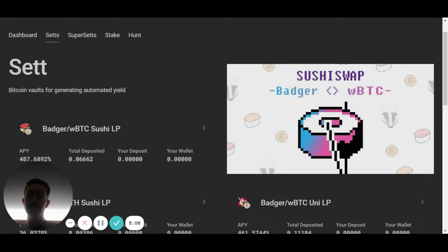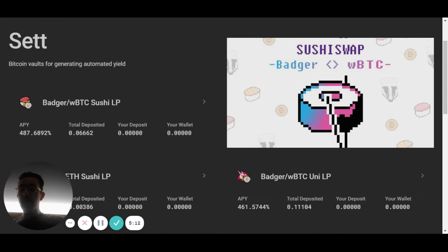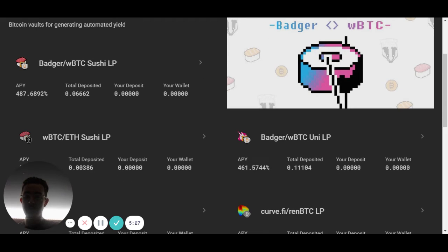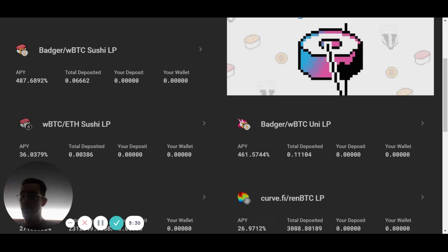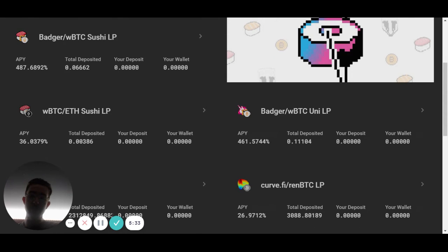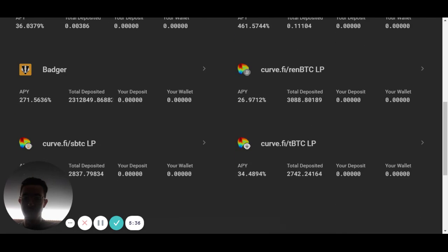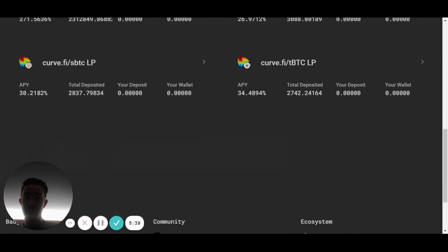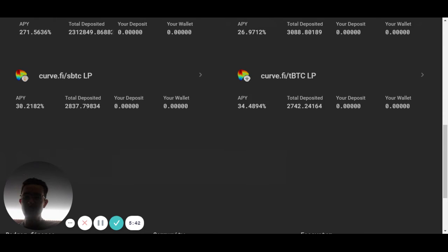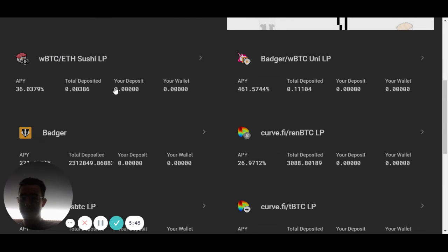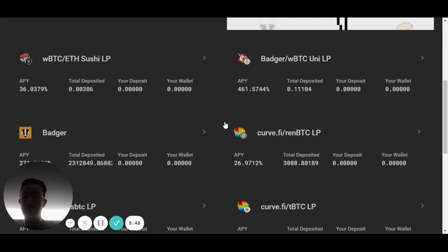I kind of see Badger Finance honestly like 1inch, which is a DEX aggregator, so a decentralized exchange aggregator, helping you find the best deal when you want to make a swap. Uniswap is just one of the decentralized exchanges, but there are many others, and that's really what 1inch does. With Badger, it kind of aggregates a lot of these different ones you can use. As you can see here, you have things like Harvest Finance, Sushi LP, and Badger has its own. You have Curve.fi, pretty interesting to look at, and you can see the annual percentage rate, the total deposited, your deposit, your wallet.